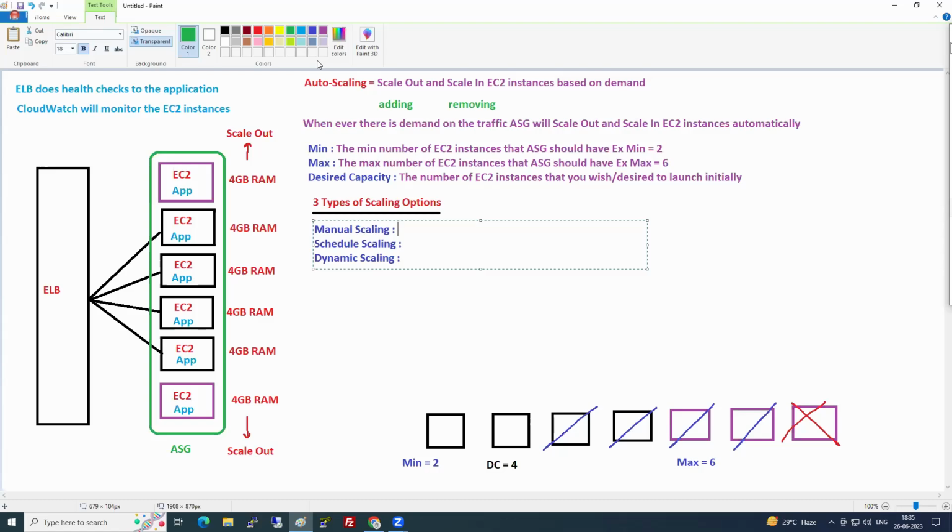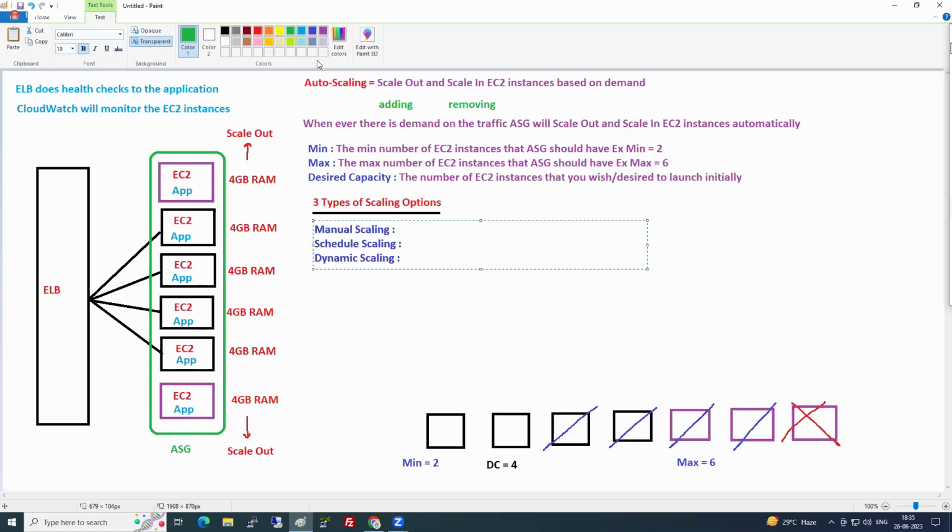Manual means you are manually modifying minimum, maximum, desired capacities. Let's say in our example, how much is the desired capacity? 4. Can I go and edit my auto scaling group and change the 4 to 5? Yes. If you change 4 to 5, what will happen? One more EC2 instance will get launched.